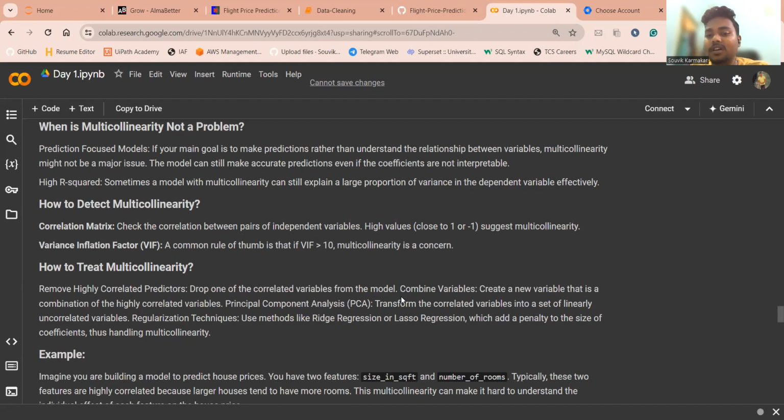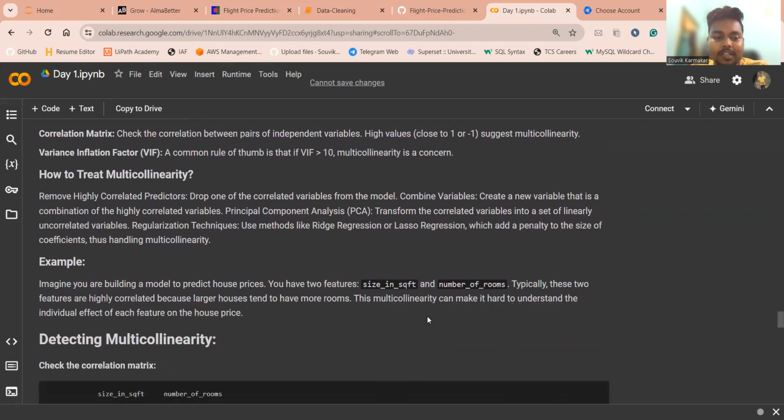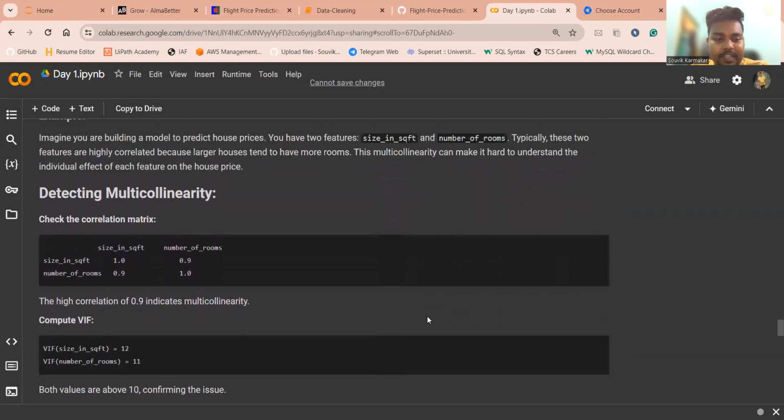Also, we can do principal component analysis, PCA, to transform the correlated variables into a set of linearly uncorrelated variables. Also, we can apply regularization techniques, using methods like Ridge regression and Lasso regression, which add a penalty term to the size of the coefficients, thus handling multicollinearity. So that's all.